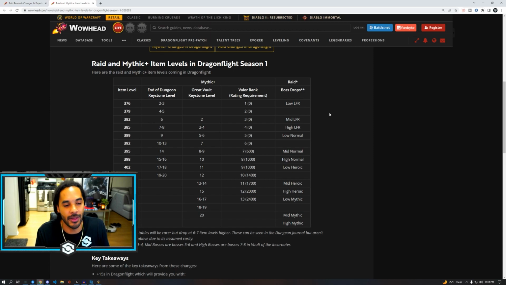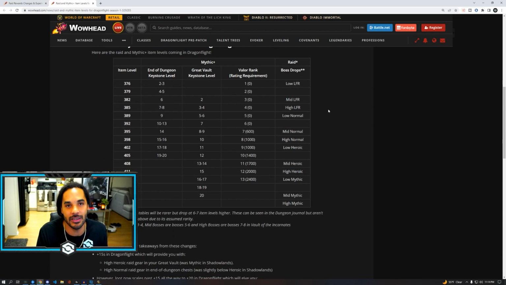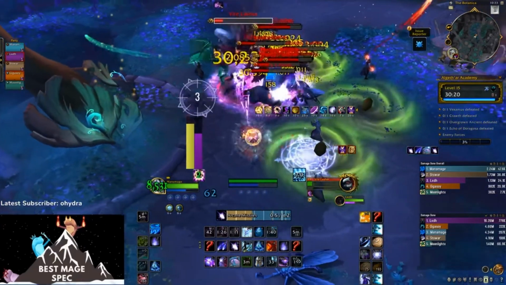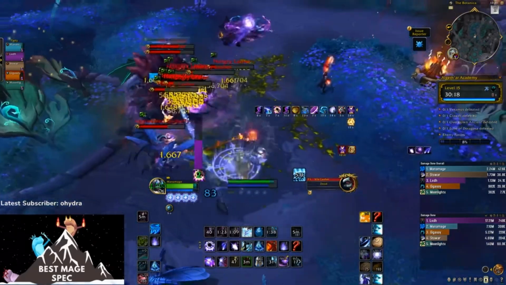Now, I personally plan on playing pretty much mostly for Mythic Plus right now, and I'm extremely excited for that. The key levels you can get and the rewards all the way up to Mythic 20s are just so exciting. So I plan on having multiple characters to run with different Mythic Plus compositions. So to get this done, I absolutely am going to be taking advantage of this guide, and I really do think you guys should too.